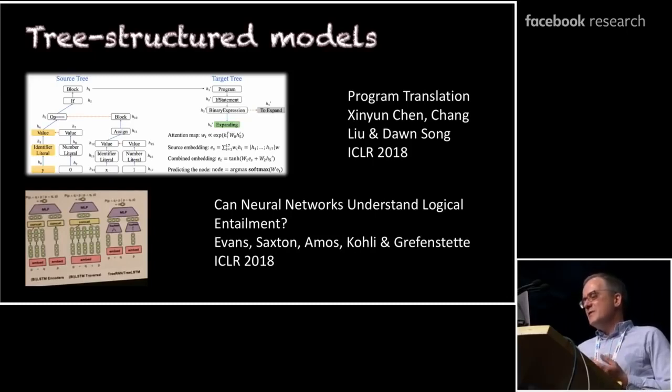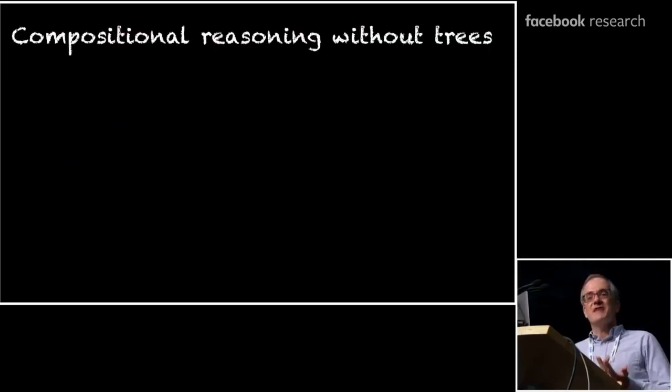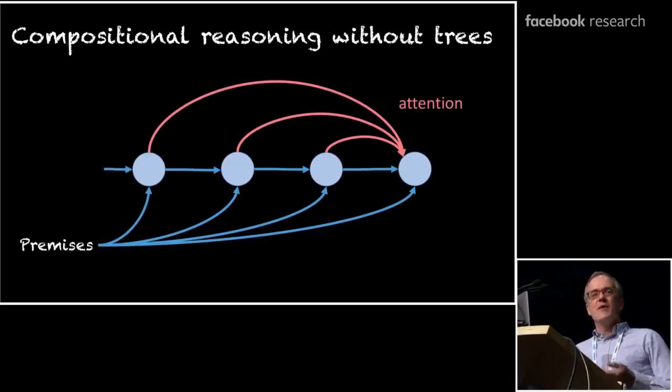So in this work, I actually want to pursue a different path to how we might approach compositional reasoning. It's possible to have compositional reasoning without trees. One alternative is to use an attention model inside a sequential model. Now, in a way, you could say this is almost trees by another name, since effectively attention gives us for free n-ary operations where we can feed in all the preceding nodes into our composition unit. But we still get the advantage that we now have soft weights on the different preceding nodes to decide how much to use these auxiliary arguments, and so this is a more flexible and more easily optimizable setup.